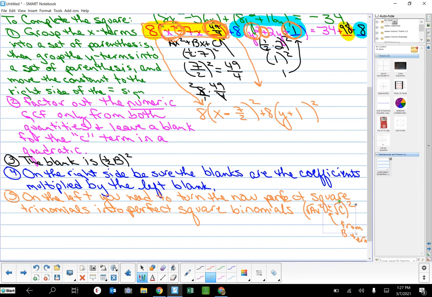You guys can do that math. That's not very difficult. So on the left side, turn your perfect square trinomials into perfect square binomials. And on the right, just add or subtract so that you have one number. Okay, so we're going to go negative 34 plus 98 plus 8. And I've already got that done somewhere. And that equals 72. You can stick that in a calculator and double check if you'd like.